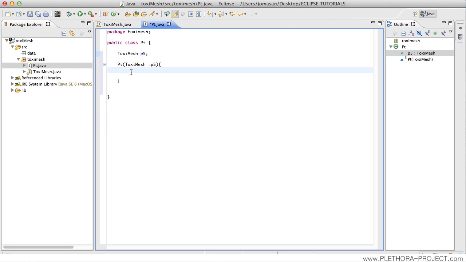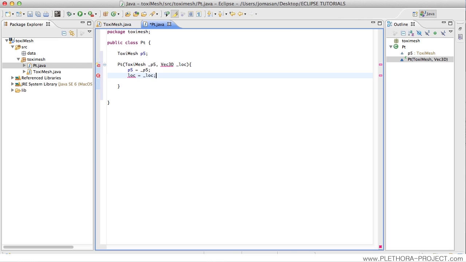In this way, we're actually having a version of the main tab, of the main class, inside each one of our classes. So every global variable is visible from inside this class, and we make this the parent of everything, right? So that would be the main one, and we're going to say Vector3D _location, and location equals _location. We need to create that global variable as well.